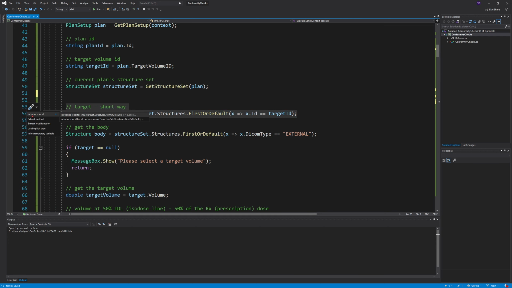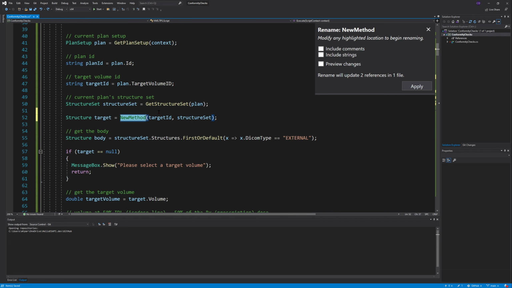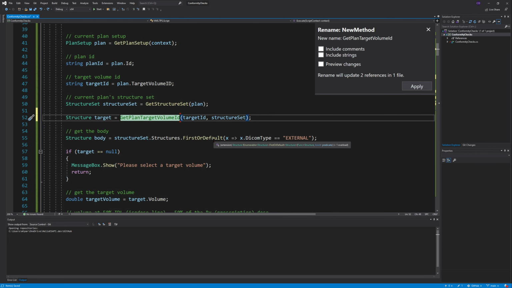I think it removes all of this. So anyway, it doesn't matter. Extract method, yeah. So let's say get plan target volume. Okay. And actually, let's get the plan target volume ID. No, actually, we did return the structure. So yeah, plan target volume.